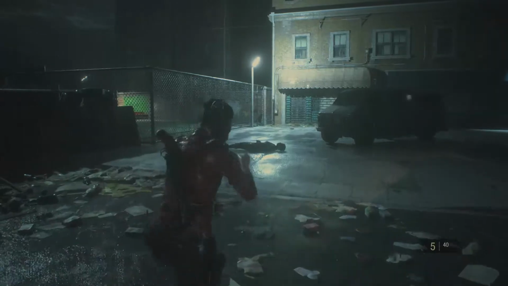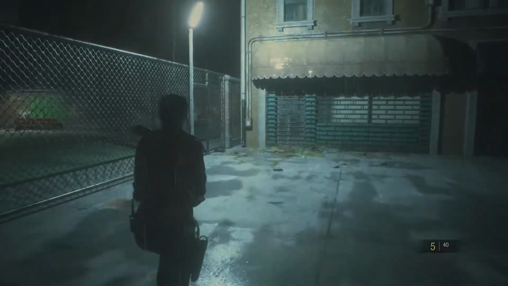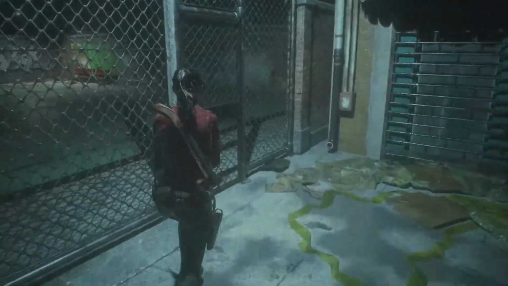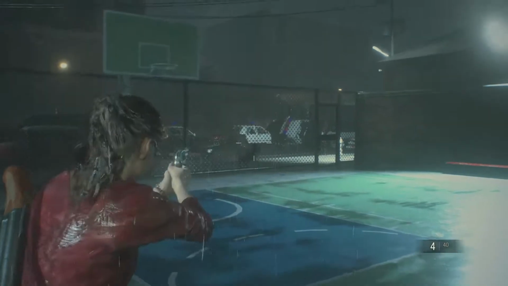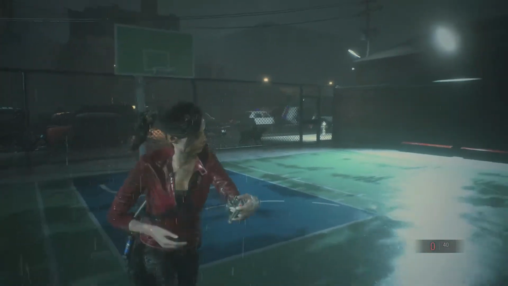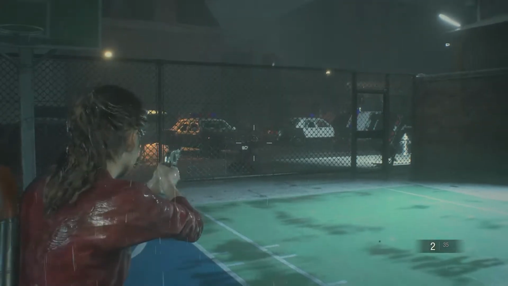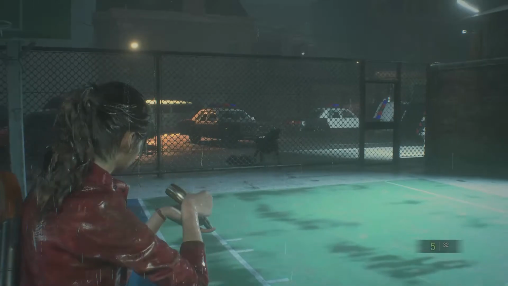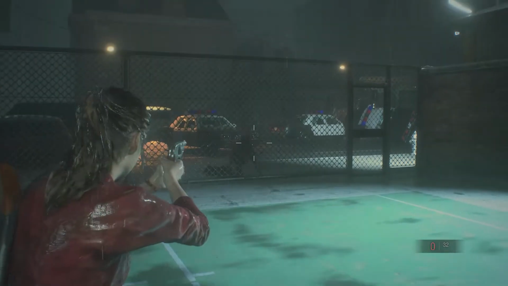Now, this is obviously a lot harder with Claire's starting SLS pistol because it's not very accurate and it's only got 5 rounds in it. If I had Claire's second pistol, this would be a cakewalk, but we unfortunately don't have that. So it's always a good idea to go ahead and take out these zombie dogs before they even have a chance to get over the gate. And obviously you do not want to exit that gate until you've killed every single one of them. There's 3 of them out there in total.